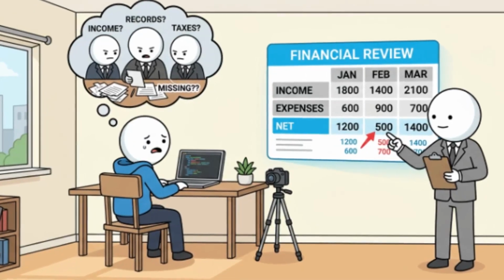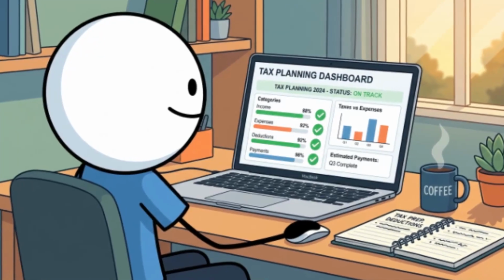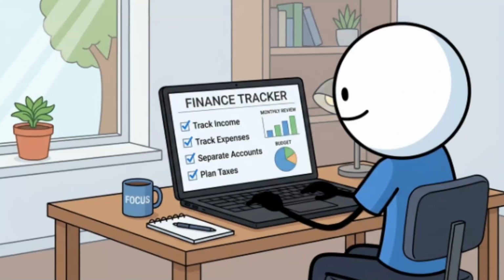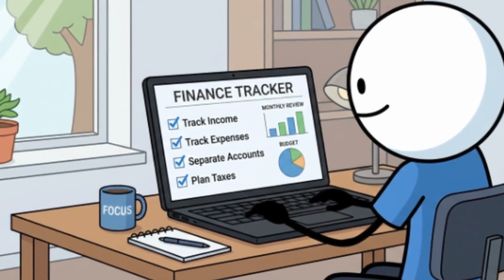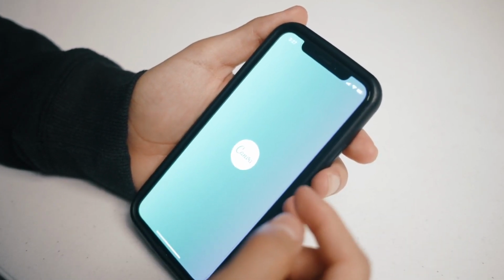Mistplay usually stops opening after an update when the new version conflicts with leftover cache files, incomplete installation data, or outdated system permissions that didn't carry over correctly. By the end of this, you'll know how to get Mistplay opening again, fix post-update crashes, and reset the app so it loads cleanly on your phone.